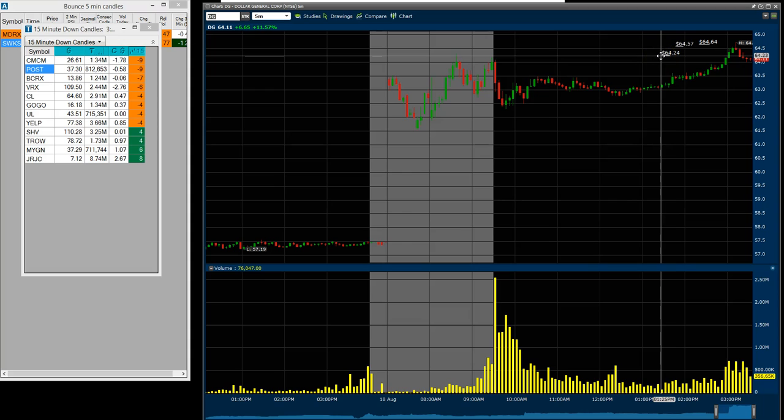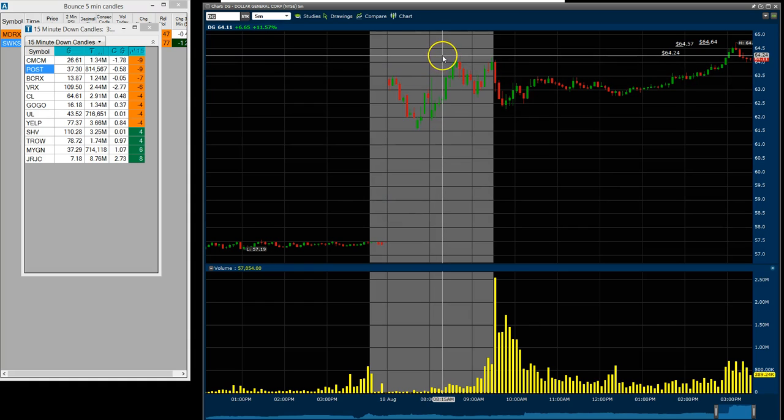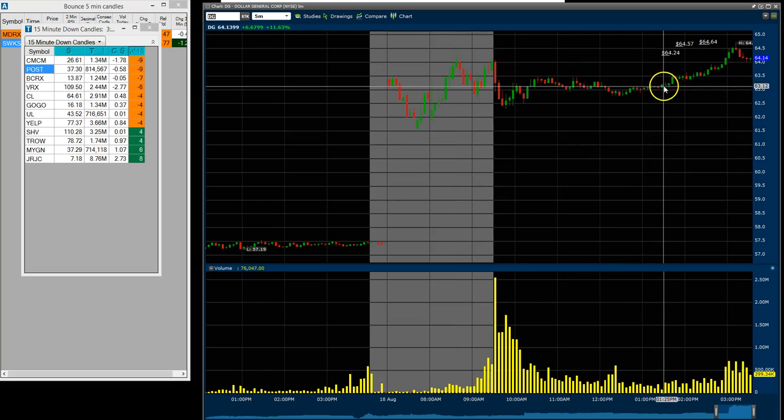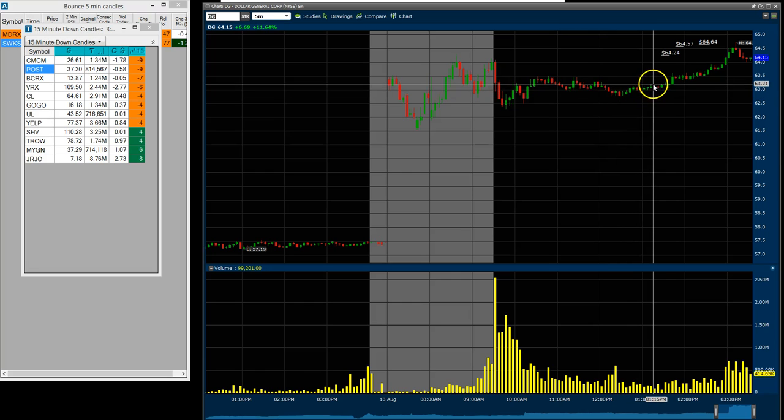Now this one was interesting. Dollar General's in this bidding war. They upped the ante with FDO today, so they're in the running to buy FDO. They're outbidding Dollar Tree right now, so that is why we were all watching it. You can see where it closed on Friday, 57.50, and in the pre-market it got as high as $64. So now it came back down, and it was a tough one, because the bid ask was sort of wild. It just didn't really respond the way I wanted it to, because I wanted to get this trade around here.